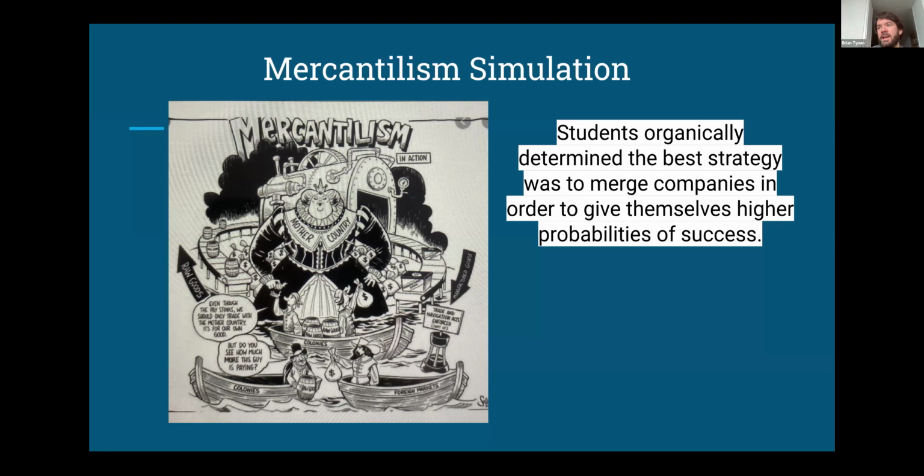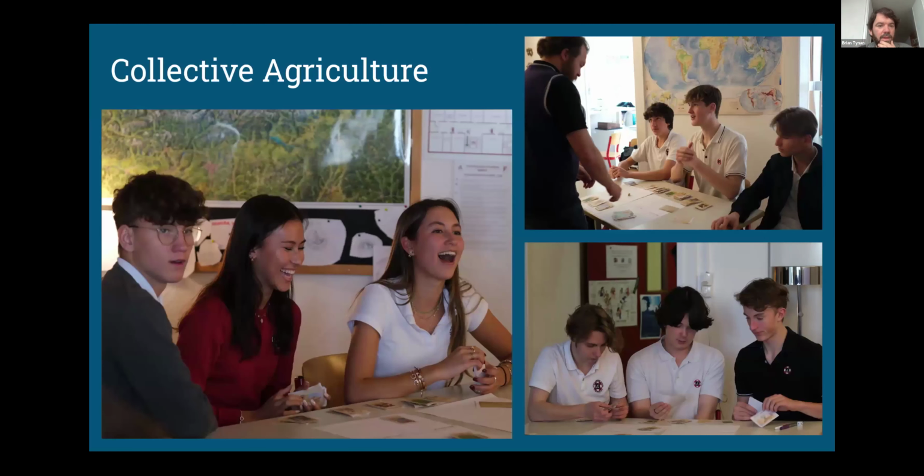It was nothing that I had planned for or anticipated, but I was fortunate enough to have very clever students, and also to have recreated a world in which the incentives were there. And so the students saw that actually, if they were allowed to do this, they would be able to gain an advantage.